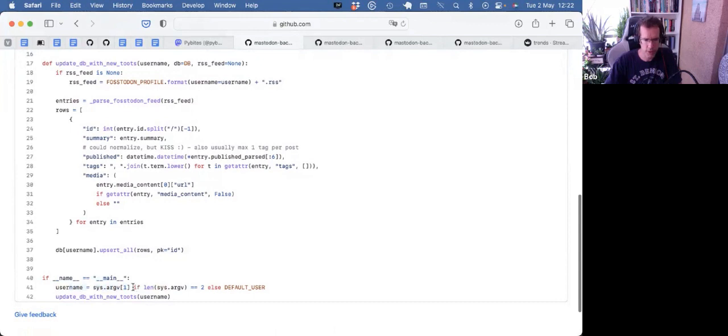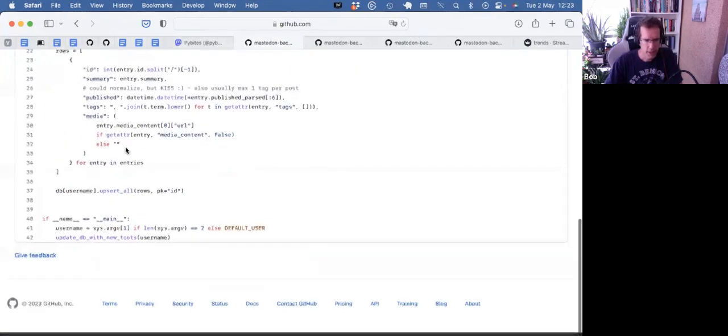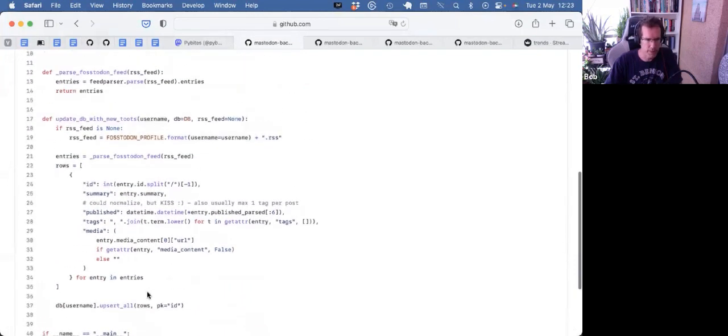If the script is called with one argument, then sys.argv length will be 2, because the first element is always the name of the script. If you run it without a user, it just defaults to my user here.